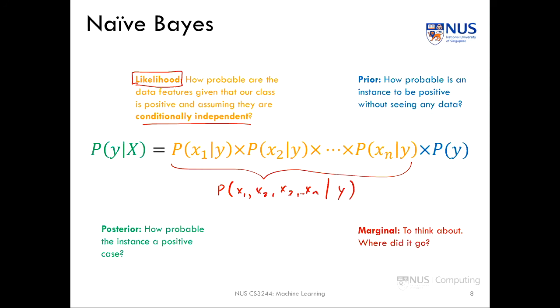This gets us a notion of the posterior probability in this case. One thing that you might be puzzled about is about where the marginal term went. We had a red term before, but in this formulation, it's gone. So I'd like you to think about where did it go?